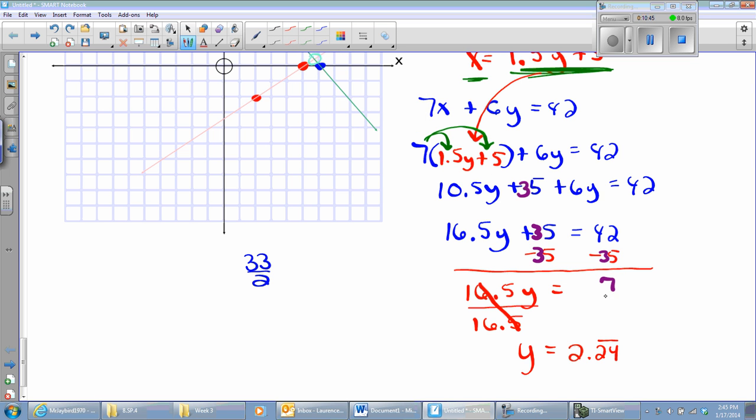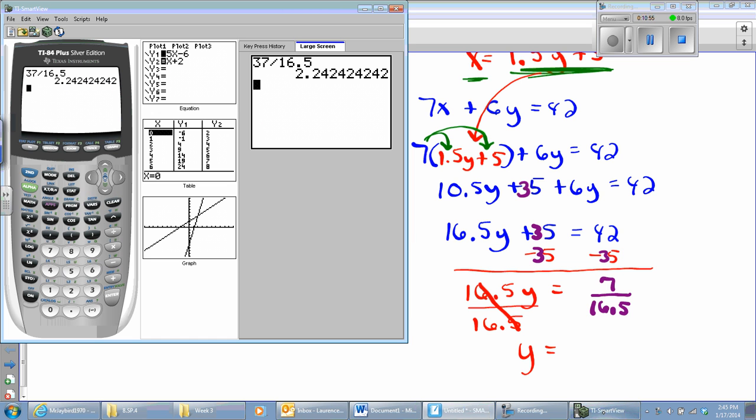7. And I'm going to divide 7 by 16 and a half. And that's going to make a lot more sense than what I was doing. So let me go back to my graphing calculator and I'll do 7. Uh-oh, we're in spinning wheel of death mode. Okay, I think we got rid of the spinning wheel of death. Divided by 16 and a half. And there we go. We're going to get 0.42 repeating.